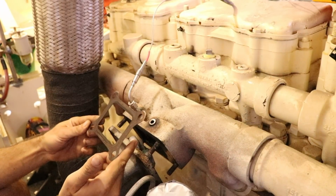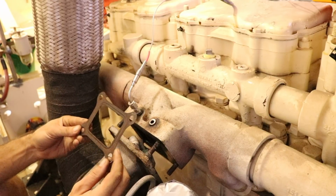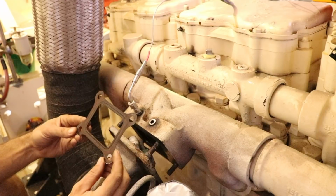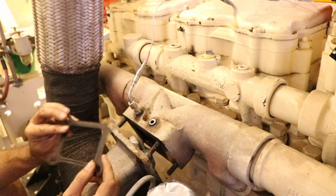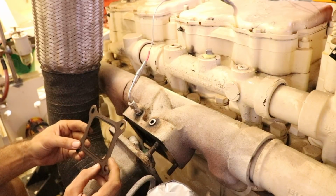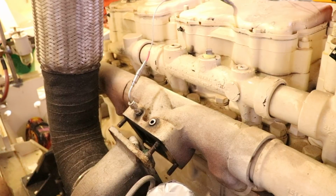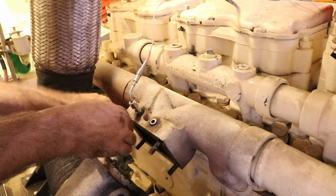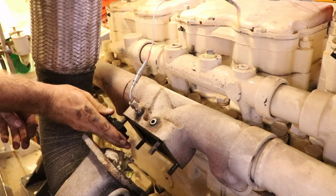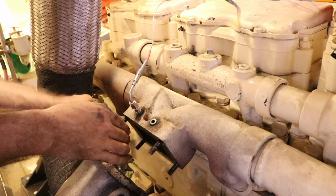I don't know which way was which, but maybe this is not the one that caused the damage. It's a copper gasket. Doesn't look like it's burned out or anything, but this could have been replaced though. Sure it was, and that probably went. These studs are seized. Done, never coming out. There we go. Lovely.